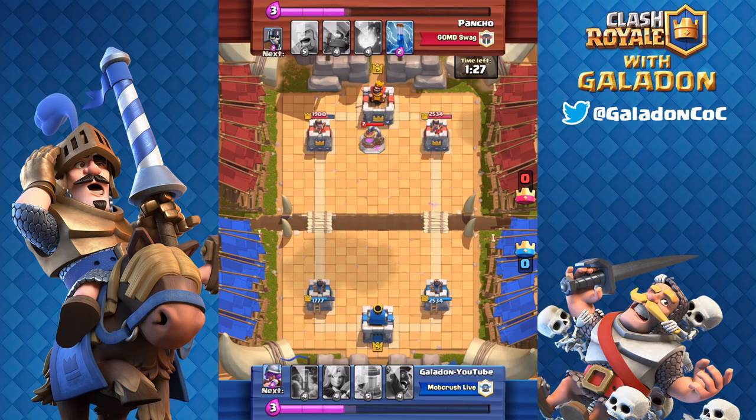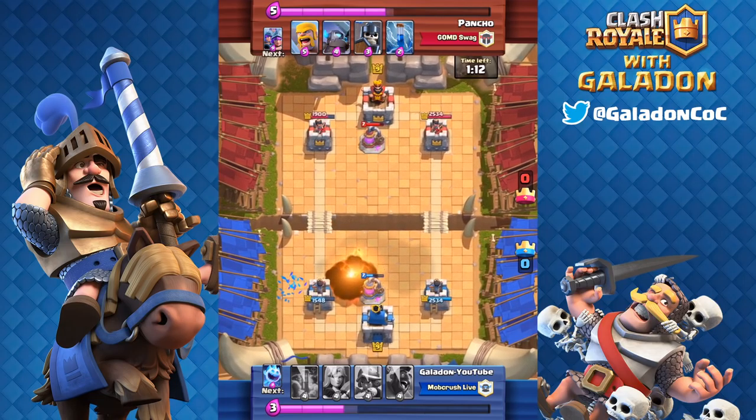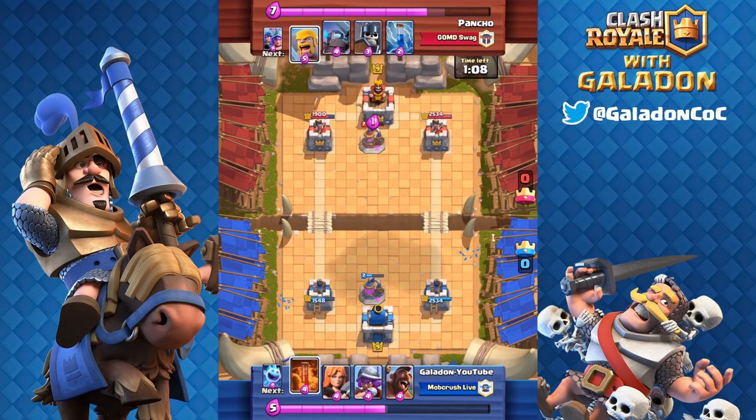He drops an Elixir Collector down, and now at least I know that it's coming. I know that he's got the Three Musketeers, and it looks like he's a splitter, meaning rather than dropping them all on one side, he's going to try to split them up two and one, which is unfortunate because it's always so much fun to poison Three Musketeers all together.